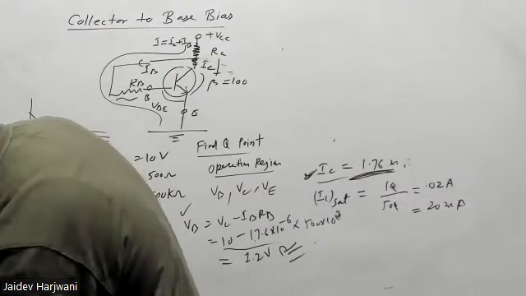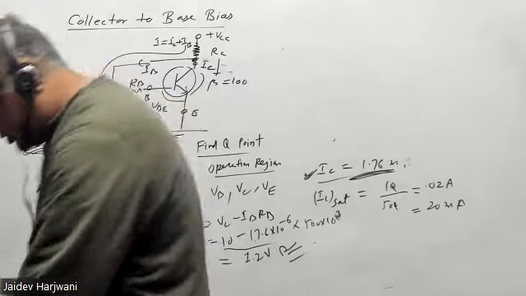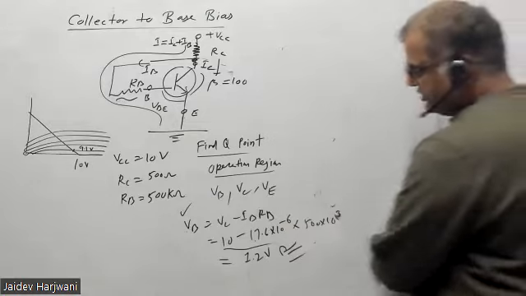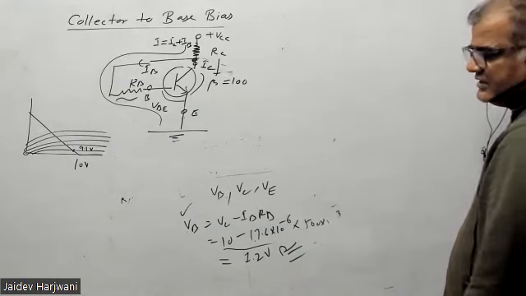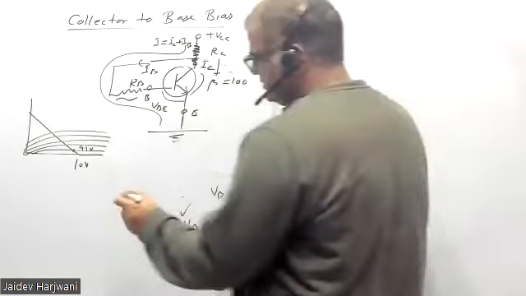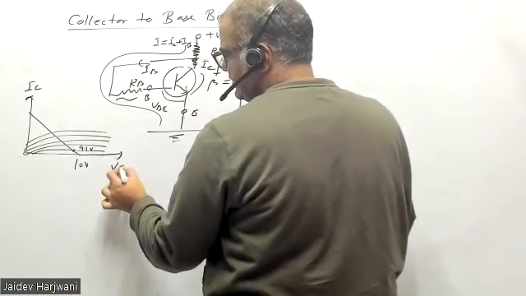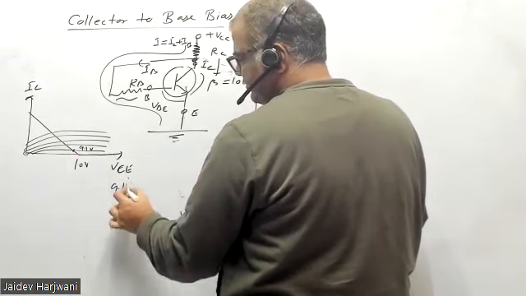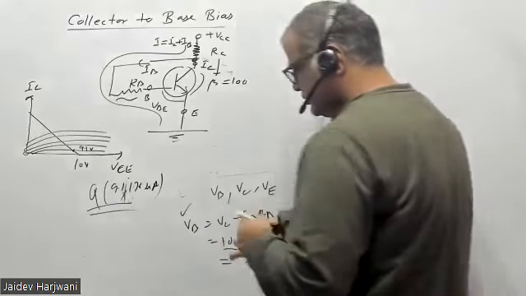So there's nothing new. All problems will be similar. Okay. Now I'm giving you the same question which I gave you yesterday. And now you will see a little bit of improvement compared to the fixed bias. Sir, how to find Q point? Q point is VCE and IC, na? VCE and IC is the Q point. This graph is IC versus VCE. So VCE comes 9.1 volt and IC comes 1.76 milliampere. This is your Q point. Okay, sir.